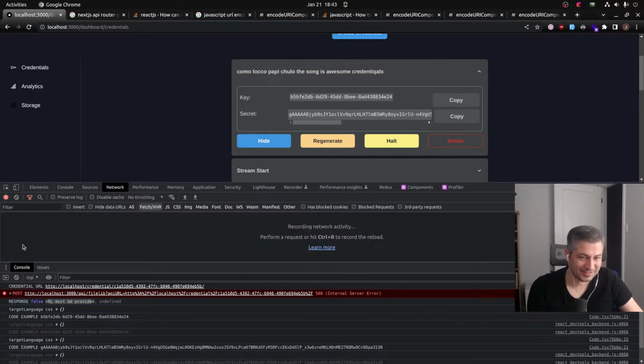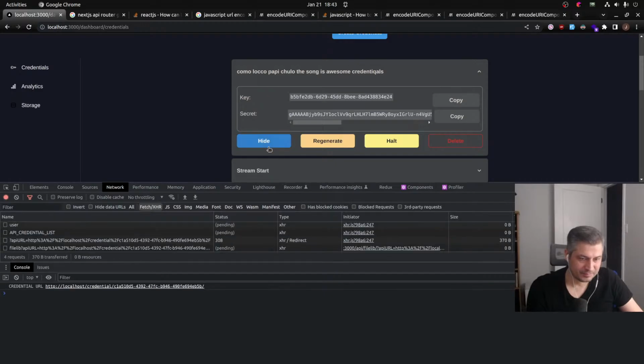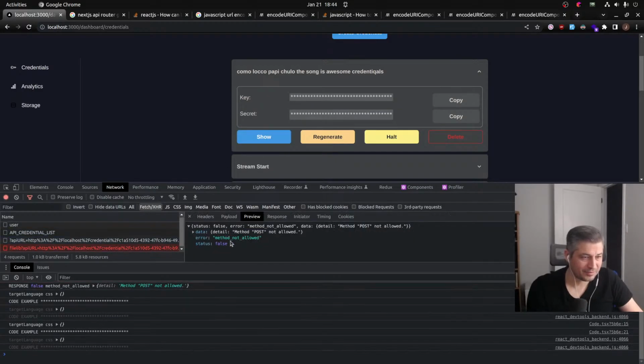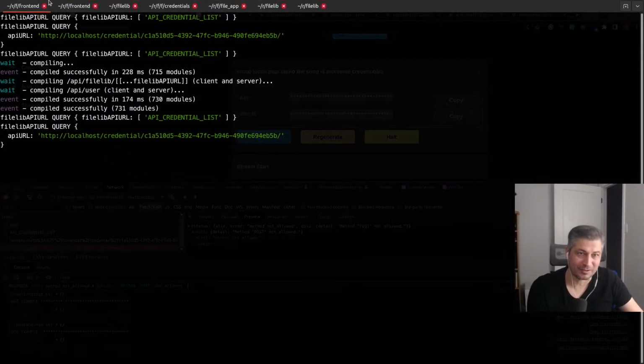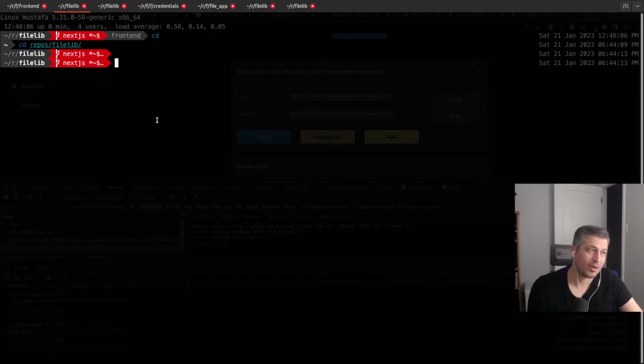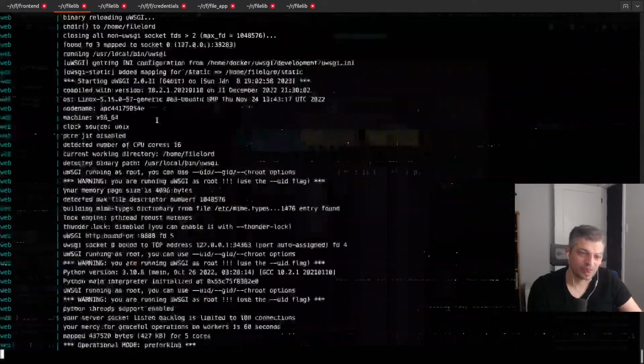I'm gonna clear this out. We got a 405 method not allowed. All right, that's actually coming from our Django. Okay, now what I can do here is, right, docker compose, give me the logs.